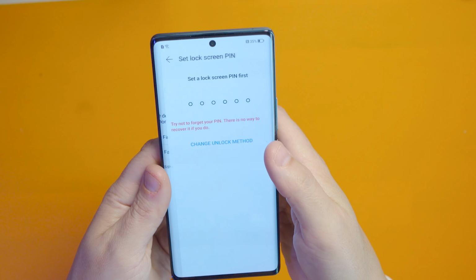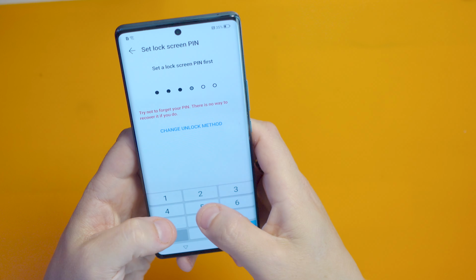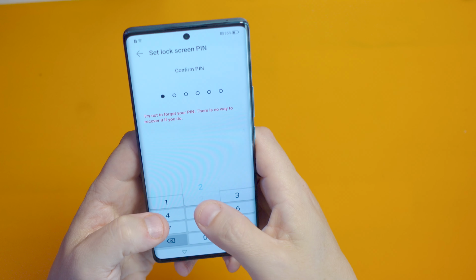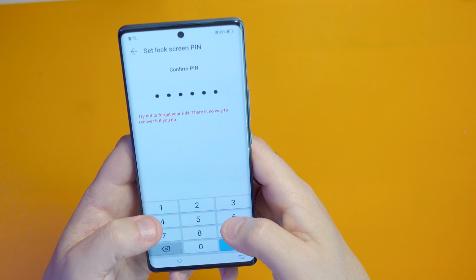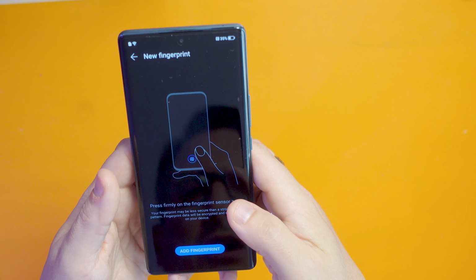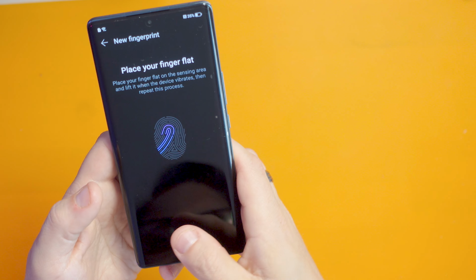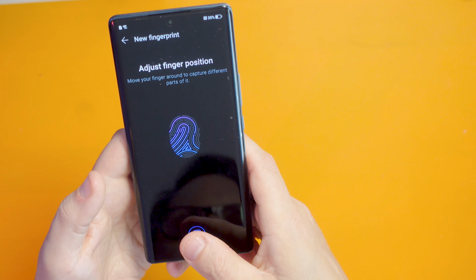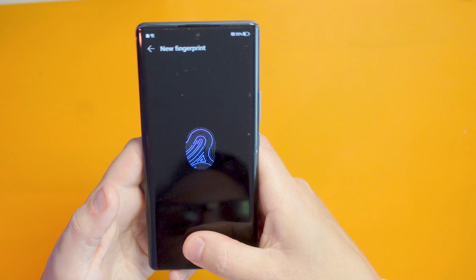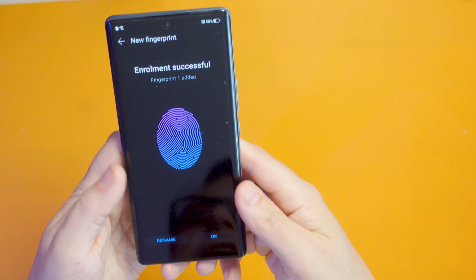Right, so let's set up fingerprint ID. Okay, let's set a lock screen password first. This is the most secure lock screen password you've ever seen. Right, add fingerprint. Okay, so just moving my thumb round because that's going to be the unlock. There we go, fingerprint 1 added.